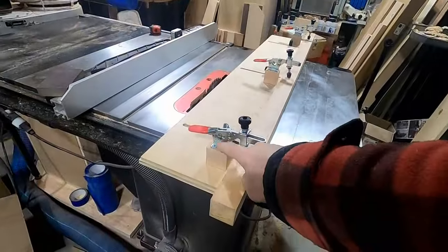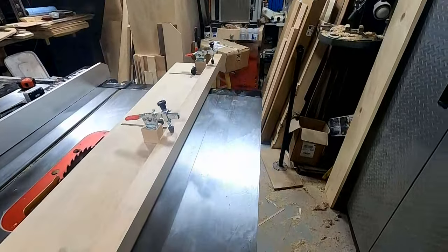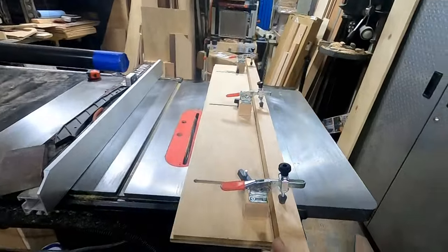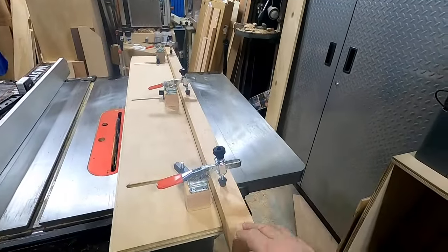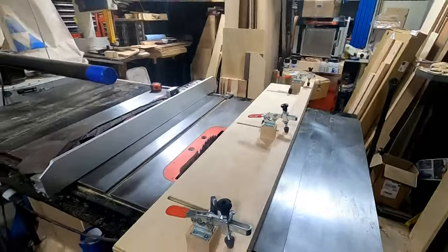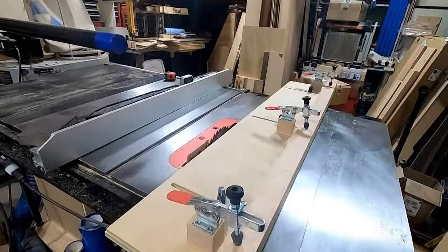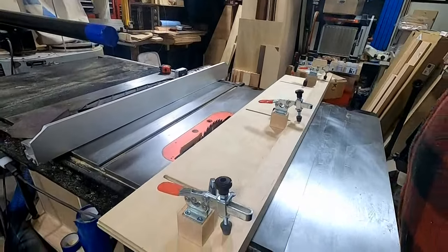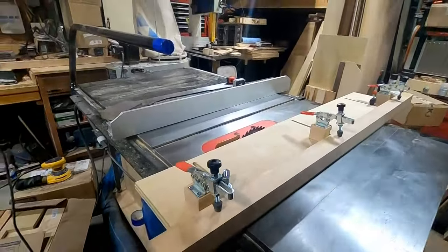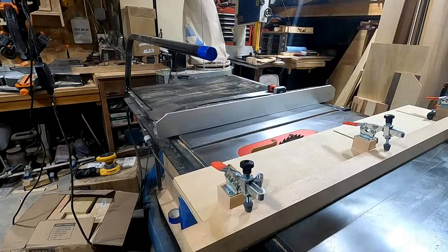All right, so we found some screws to get those screwed down on there with. Got them all on there. The board is on there, and I got the cup side to the inside of this. It's all adjusted and ready to go. Got the saw blade up a little bit. I'm gonna take this in a couple different passes here. We'll probably take three cuts to get through this, so I don't burn up the wood really bad. Let's see how it does.